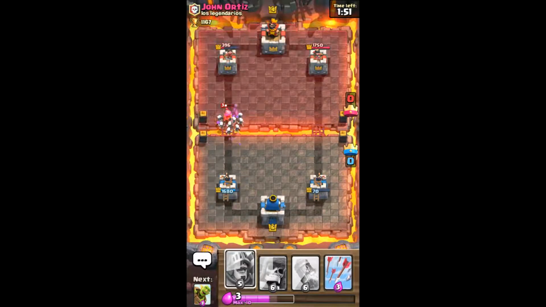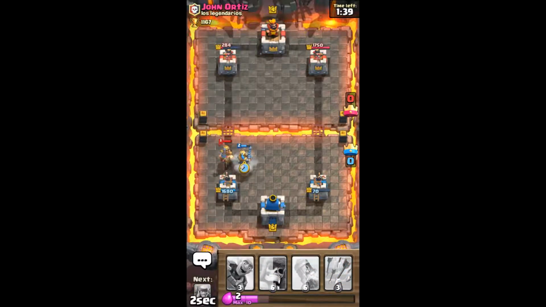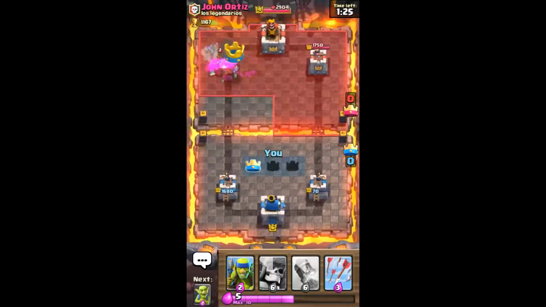Alright, need a prince right now. Come on, hurry up. Okay, just now we're in my first game, or my second game, basically. Okay, now I can do this. And... No! No, they blocked the prince! Anyway, I took the tower anyway.